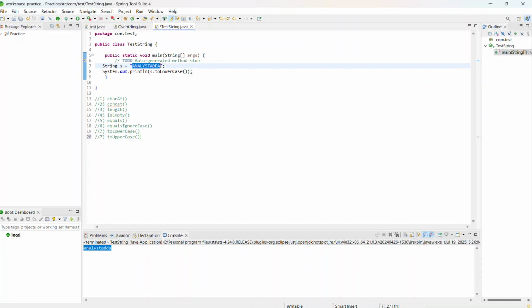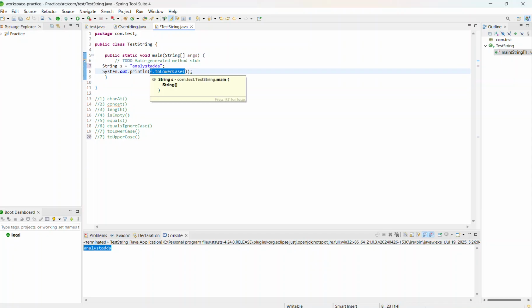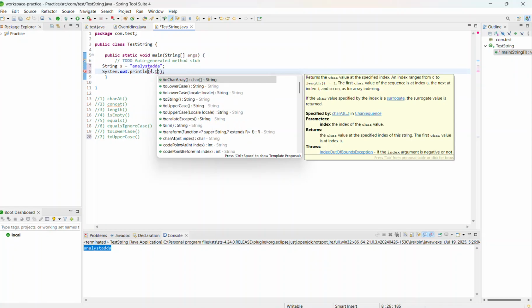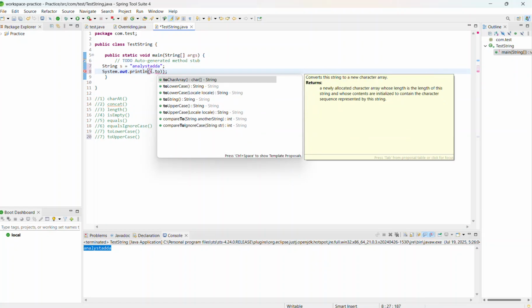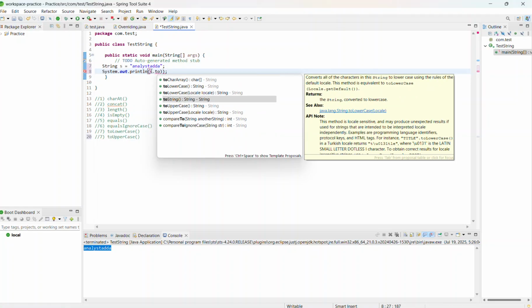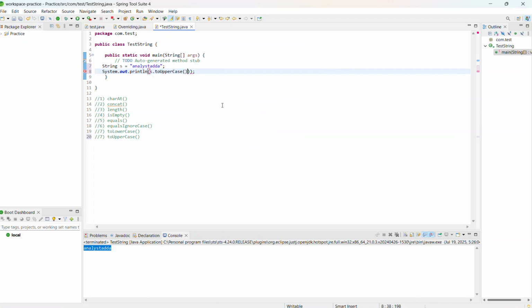So here I am passing a lowercase value with dot toUpperCase. Then it returns the value converted to uppercase.